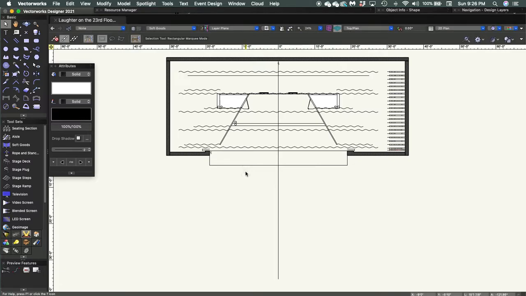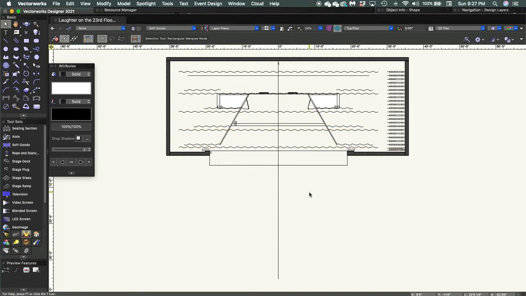This is section 4 of part 2 of our Vectorworks drafting tutorials. We're going to finish off our set by placing some furniture here. Now we could just draw some simple shapes to represent the size and location of our furniture, but we're going to explore the resource manager a little bit more and work with some of the pre-constructed objects that Vectorworks already has inherently in the system.